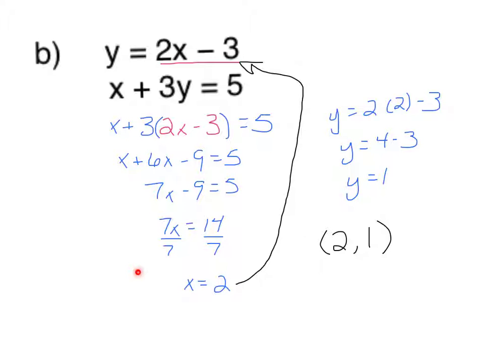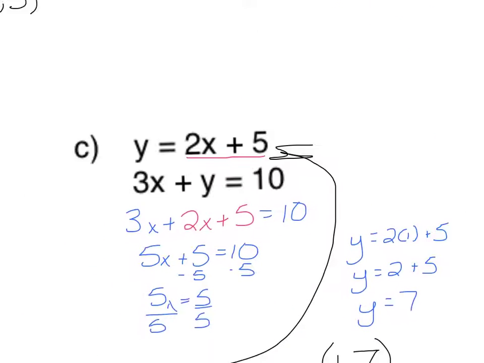Then I take this value 2 and I plug it back into my top equation up here. So here it is, 2 times 2 minus 3, and I get 4 minus 3 is 1. Again, all of this work, we want a coordinate point answer, so make sure that you don't just leave the 2 and the 1. Make sure that you finish off by putting it as a coordinate point.